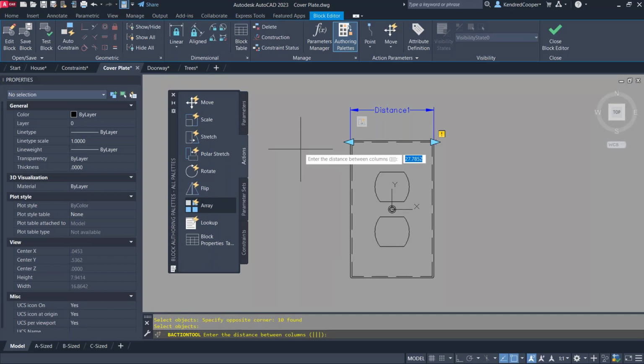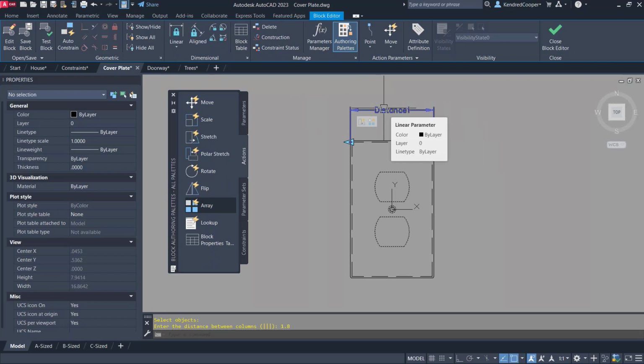Then it asks for the distance between the columns. Well, that's going to be 1.8. That's how far my cutouts are going to pattern relative to each other. And notice what happens when I press enter. So right now it's asking me for the distance between the columns. When I press enter, it's done. You'll notice it did not ask about rows or the distance between the rows. The reason for that is it's based off of the orientation of that distance. So this is a perfectly horizontal distance control. It's a column distance. So that's the only one it's asking for.